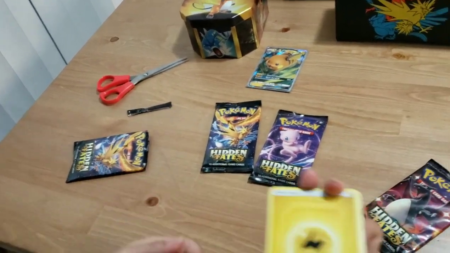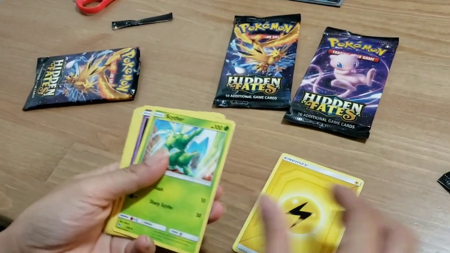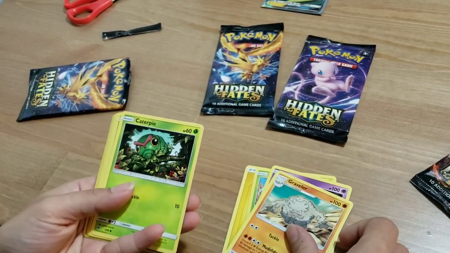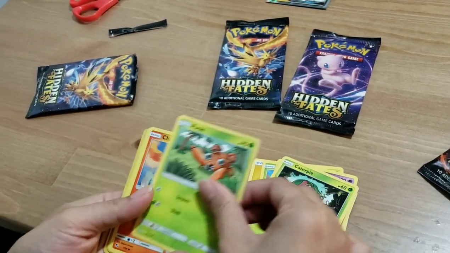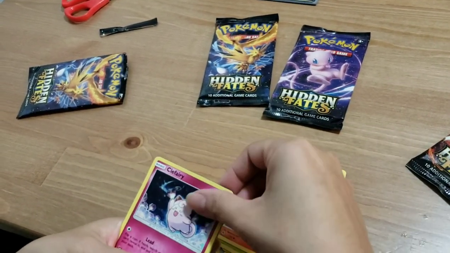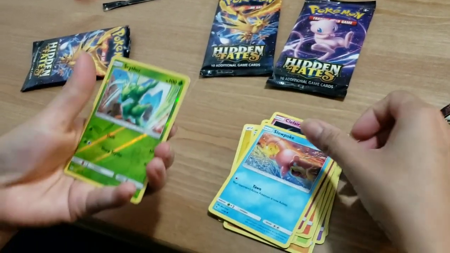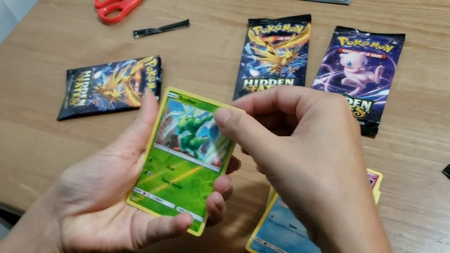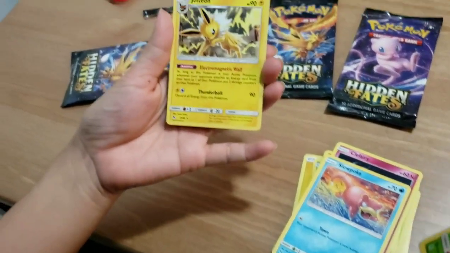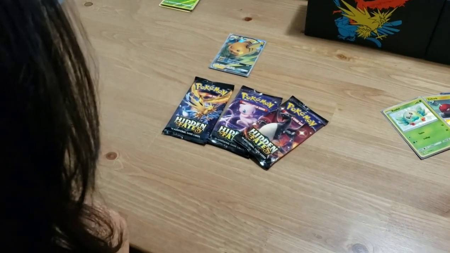Sweet. Okay. We started off with an electric energy. Cool. Scyther. Jinx. Graveler. Caterpie. Paris. Charmander. A fairy. Slowpoke. Ah, shiny Scyther. We got a lot of those. Okay, and all right, Jolteon. Okay, not bad.